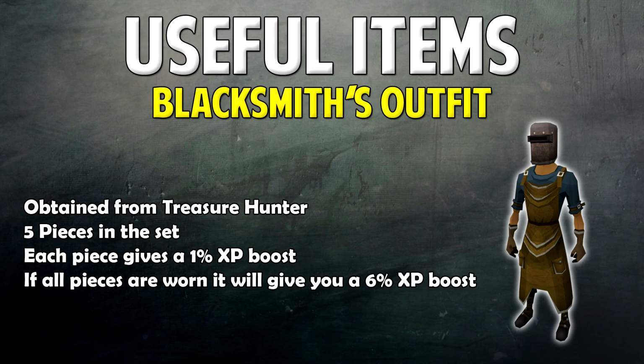First of all, as always, we're going to start off by showing you some useful items. First one is this blacksmith's outfit, and this is obtained from Treasure Hunter. There are 5 pieces that you have to collect, and each piece gives you a 1% XP boost. If all the pieces are worn at the same time, it will give you a total of a 6% XP boost instead of a 5% XP boost.